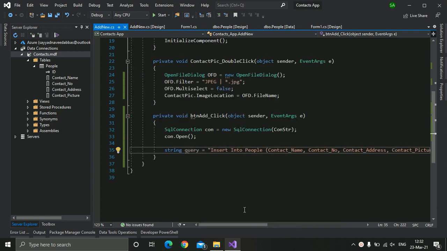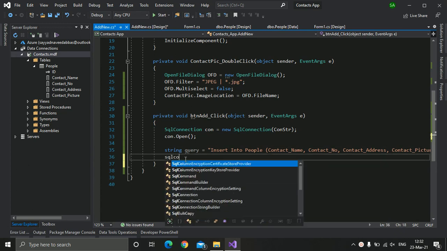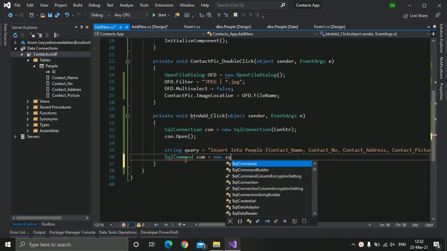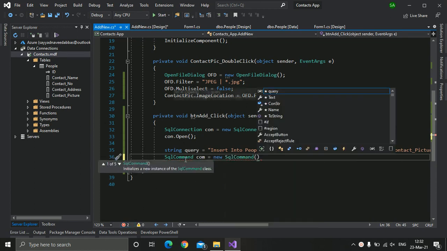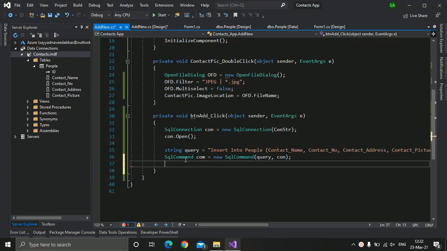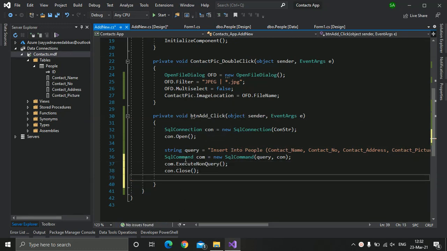Okay, that's it. Now we are going to use SQL command. Pass the query and connection. Now run this command, execute non query, and close the connection, and dispose the command.